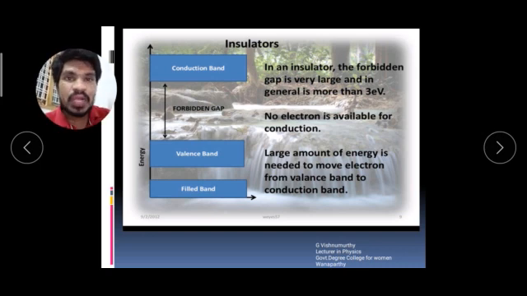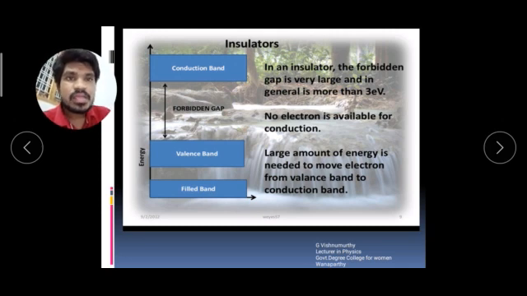So the 10 electrons do not affect the current conduction. Only the 4 electrons present in the valence band are influenced in the current conduction. This is the valence band. Another band is called the conduction band. The band which contains the conduction electrons is known as the conduction band. This conduction band is responsible for the current conduction.